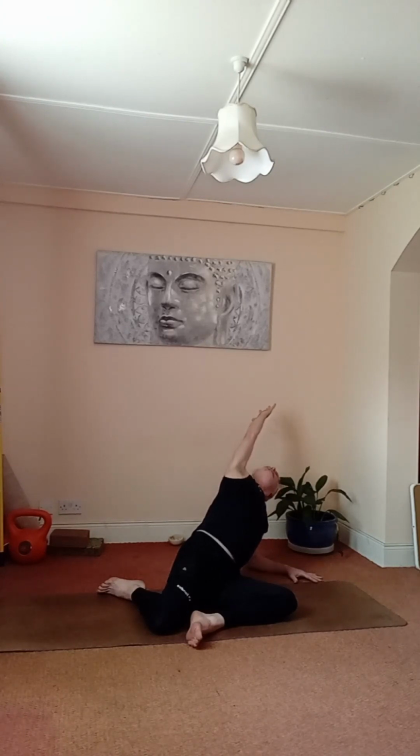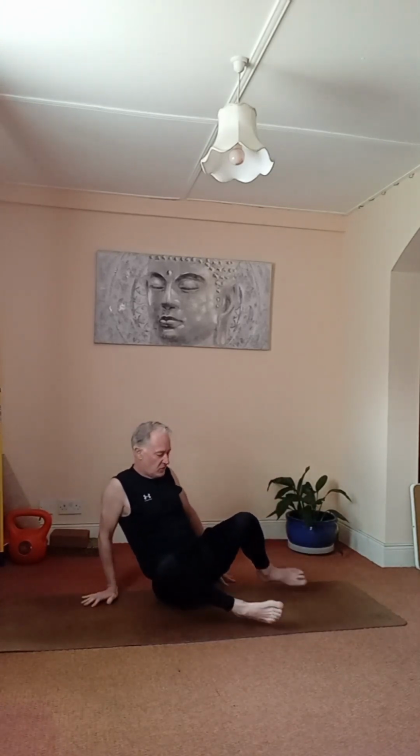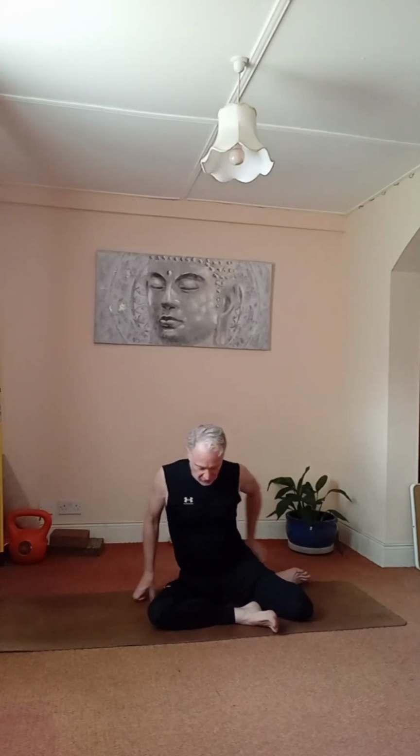Three. And two, and one. Good. Use your hands, whatever, up you come. And we do that protocol, do the second side. So the first one, we still have opening in the hips, right? But additionally, then we stretch the glute, kind of hip, and then we do a side body stretch.